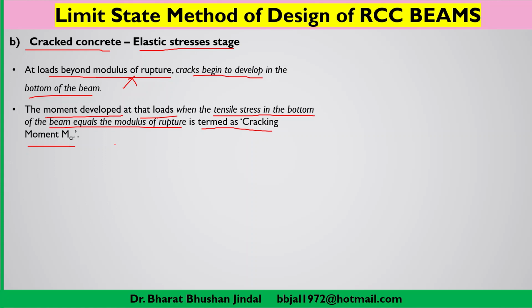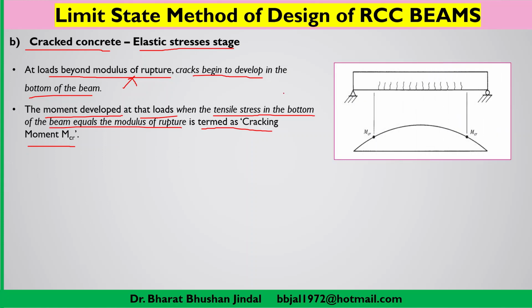Now you can understand it more effectively in this diagram. Here we have taken a simply supported beam, and some load may be acting from the top. That means a transverse load is acting. Accordingly, we have drawn the moment diagram, that is the bending moment diagram. You can see that when the moment reaches the cracking moment, within that range some cracks are getting developed. These cracks are due to this moment. That means these are the flexural type of cracks which you can consider.